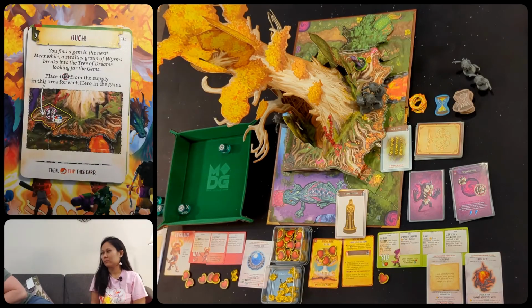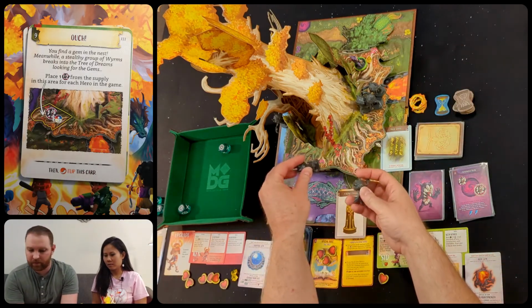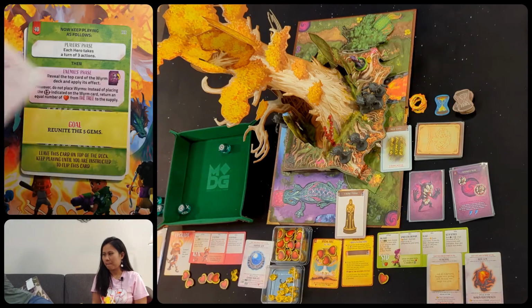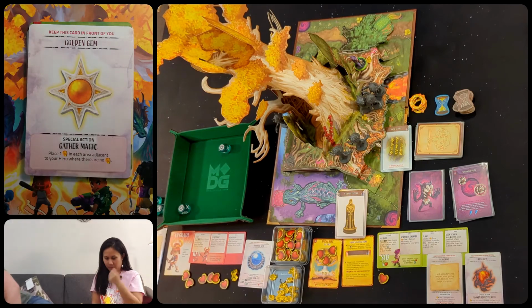Ouch! You find a gem in the nest. Meanwhile, a stealthy group of worms breaks into the Tree of Dreams looking for the gems. Place a worm from the supply in this area for each hero in the game. So that's the last 2 worms are now over here. Then flip this card. The golden gem. Gather magic. Place a spark in each area adjacent to your hero where there are no sparks.